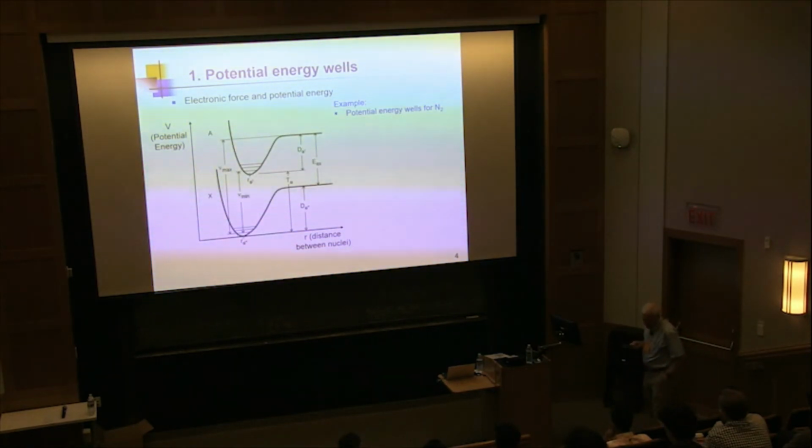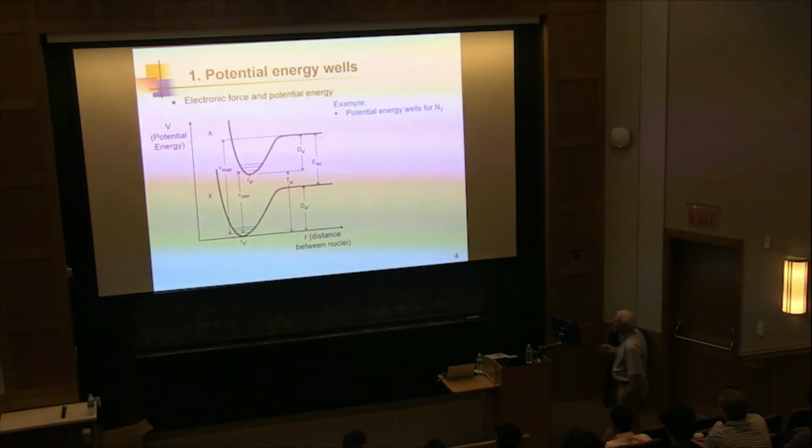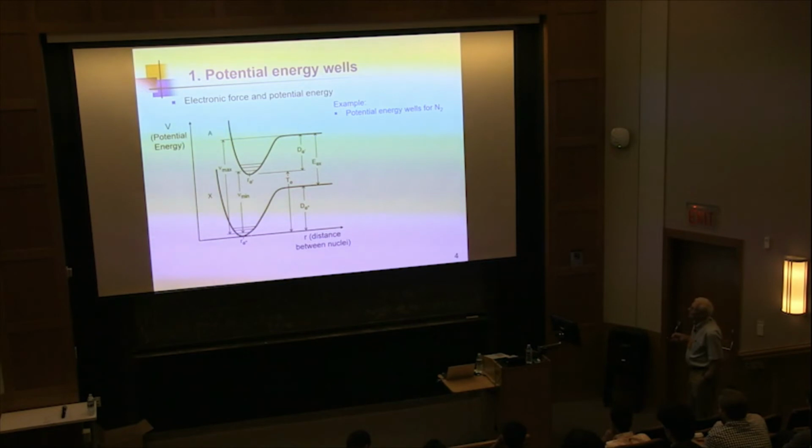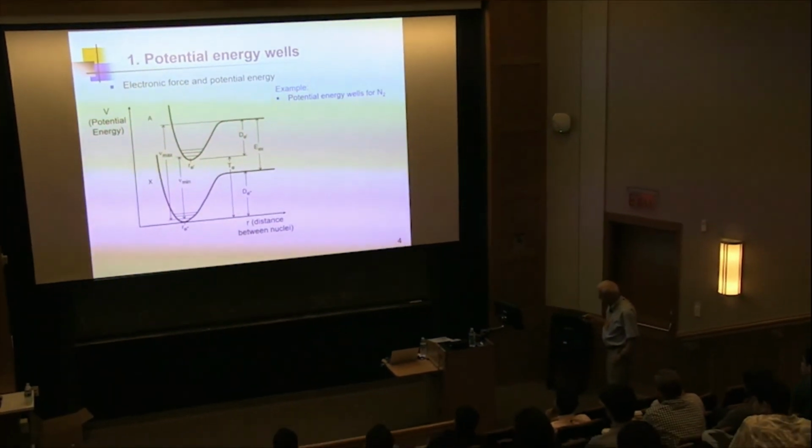Now, we can begin to sort out all the things that can happen by looking at these two cases. So here we have a ground state and an excited state. Notice how the R_e is different than this one. What does that mean? It means the moment of inertia is different. It means B is different. It means the line spacing is different. So all of a sudden you begin to see the elements that you might use to ferret out the spectrum and figure out what's going on.